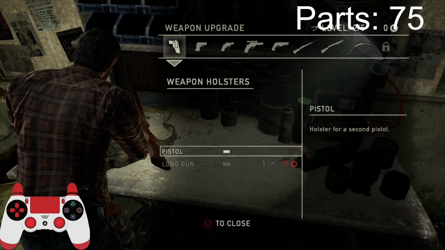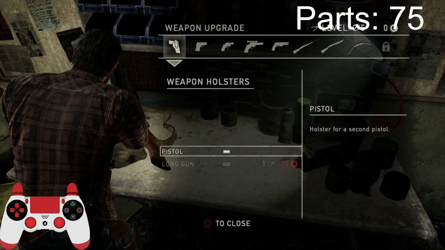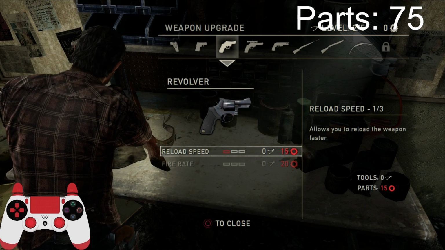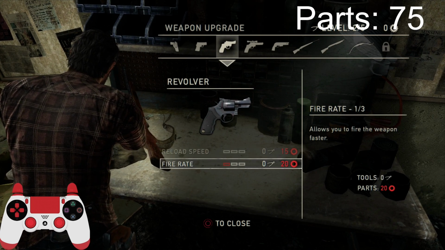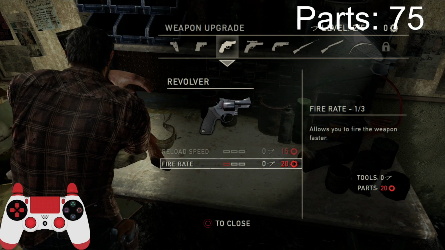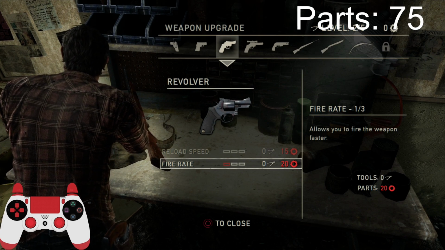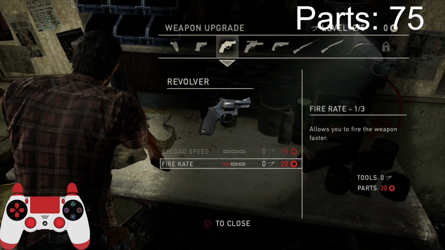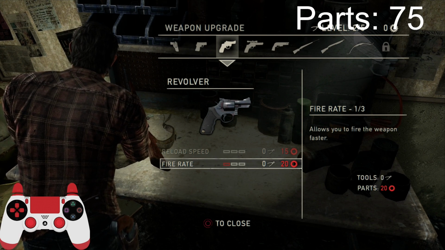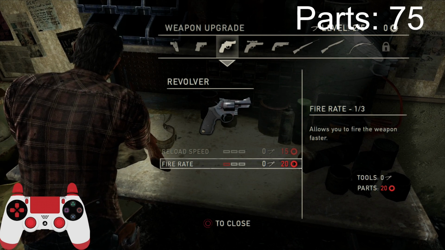There is one other thing you can upgrade, but obviously you need more parts. It's not mandatory for the speedrun, but sometimes it's nice to have. Revolver fire rate. Again, not necessary, but it can be a nice little addition, because in the science lab and when Joel wakes up in winter, sometimes having a faster revolver can be a lifesaver, because there's some randomness with those areas. Let me show you where to get those parts.